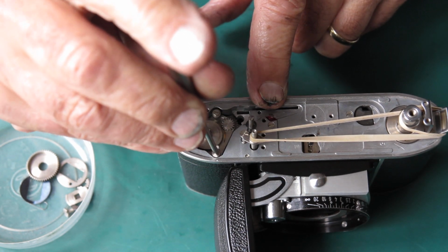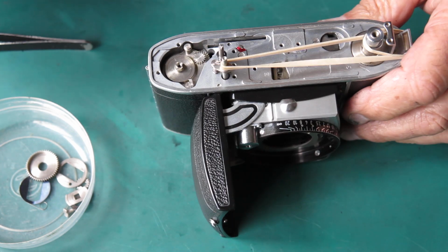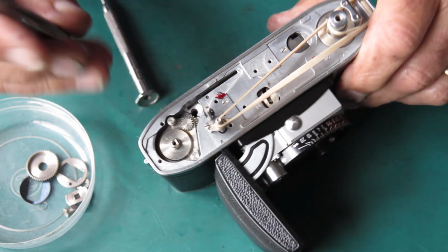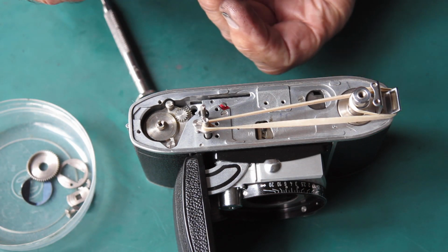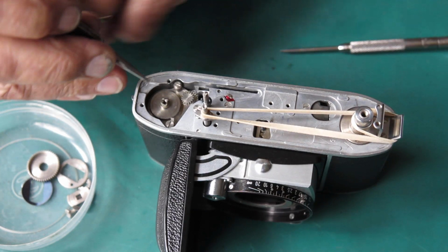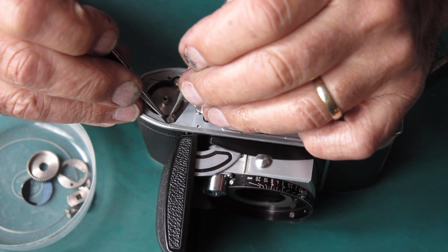Usually I get that screw down first. When it's tight, that little pawl should be free to move. It is. There's a return spring for that pawl that fits around a groove on the top of that screw. I'll fit that into position.